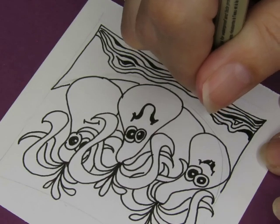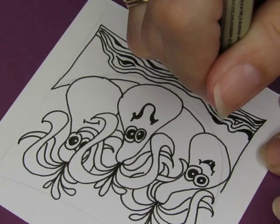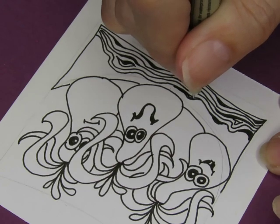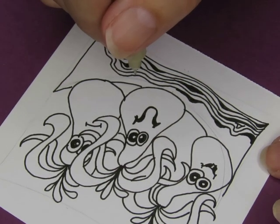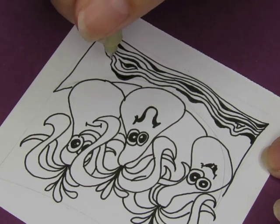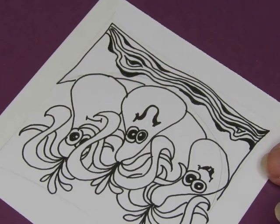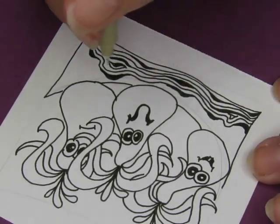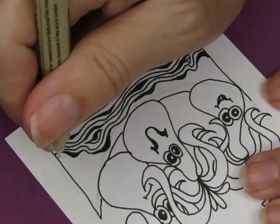That's the joy of Diva Dance, is that you can just make these little lines and then put little blobs in there, and they can go whatever direction you are happy with, and they have no rhyme or reason. And sometimes you have more darks and sometimes you have less darks, and it's all good. These are fun.